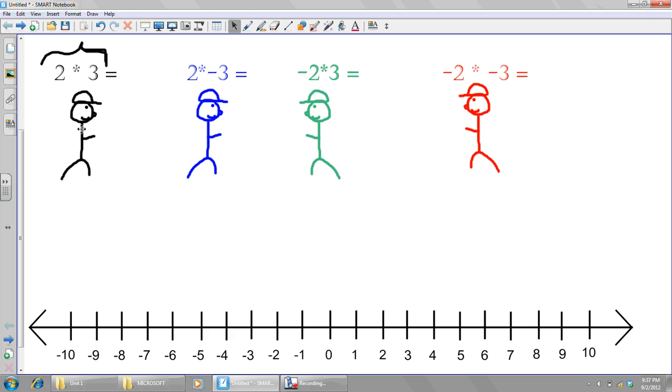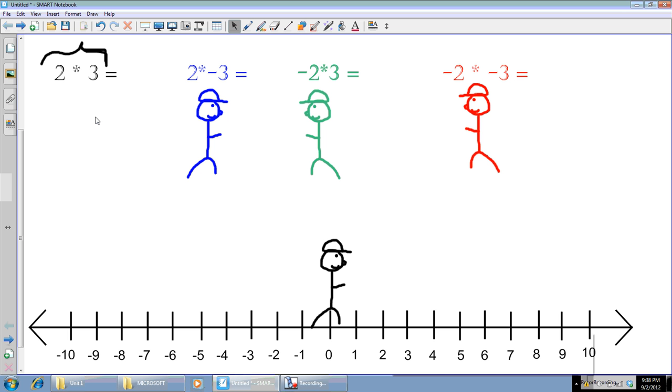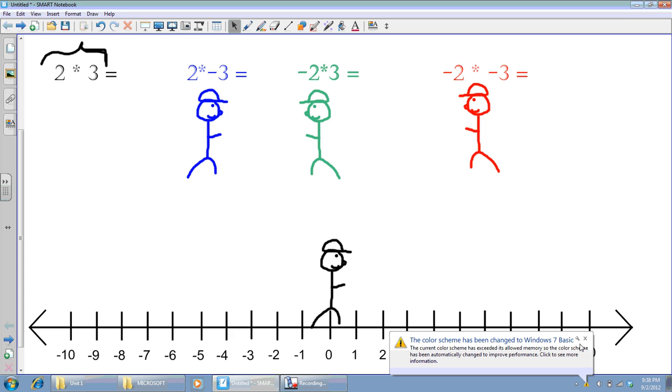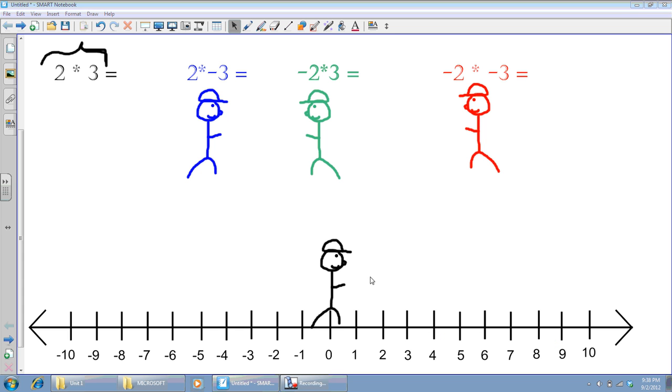And the first thing we're going to do is take this black Bobby here, and put him at 0. He's resting right on 0. And he's just learning to walk. And if you've ever seen a toddler or a baby learning to walk, they take steps in groups. They might take 2 or 3 and then fall down. And then they get up and they take a couple more and fall down. Well, Bobby is going to take 2 groups of 3 steps.